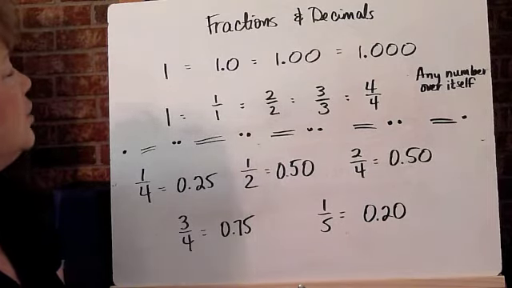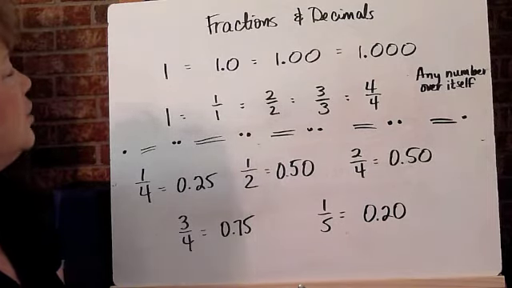Then I wanted to remind you of some basic fraction to decimal things that are equivalent. And usually I like to think of these in terms of money, and that usually helps me recall those facts a little bit more solid in my brain. So I know that always, without doing any kind of conversion, that 1/4 equals 0.25 or 25 hundredths. And how I think of this is 1/4 of a dollar is a quarter. And so that just keeps that in my brain without having to do a lot of conversions.